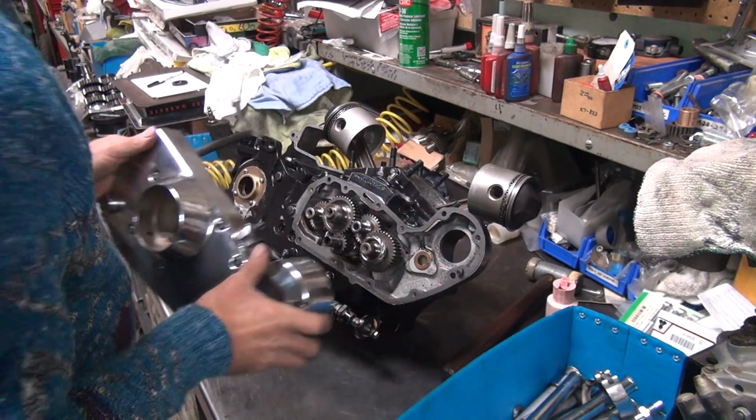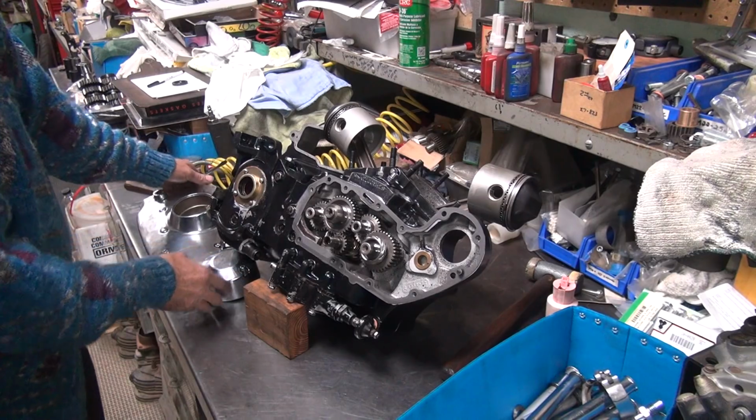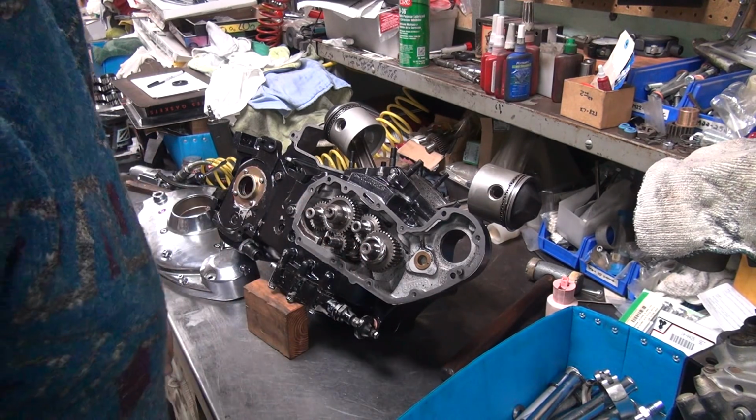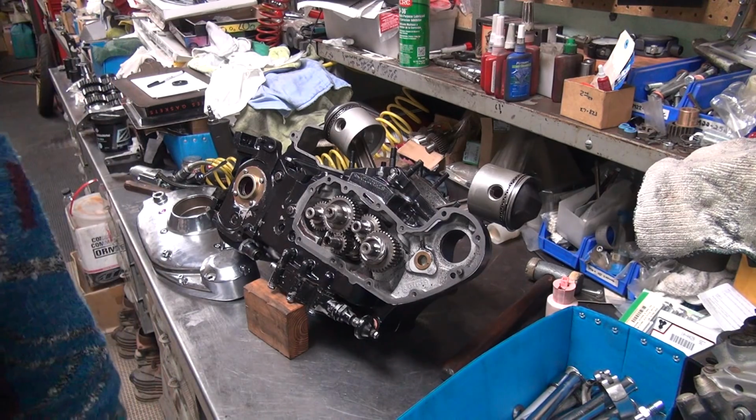Cam cover came off nice, I like that. Okay, so we'll go find another cam gear. Let's go find another cam gear.